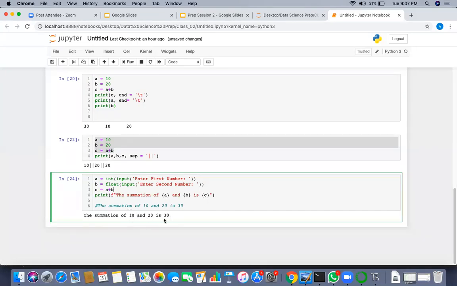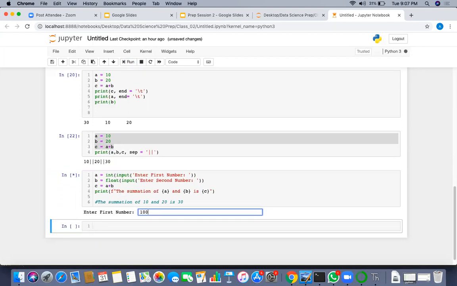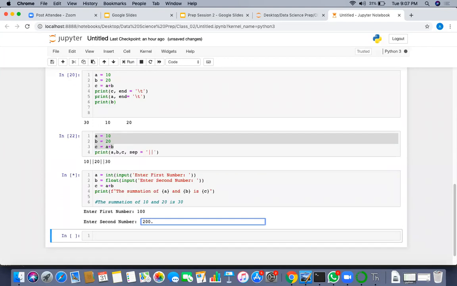In the previous program the values were fixed, but now they are not, so you need to check what value was entered and the respective result. If you run this code and enter 100, 200.24, then it will show the summation of 100 and 200.24 is 300.24.